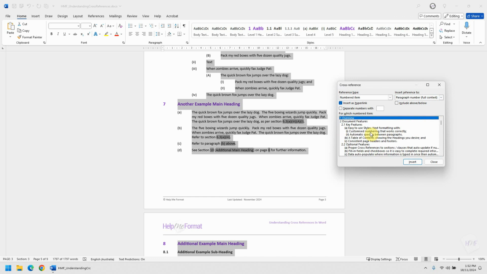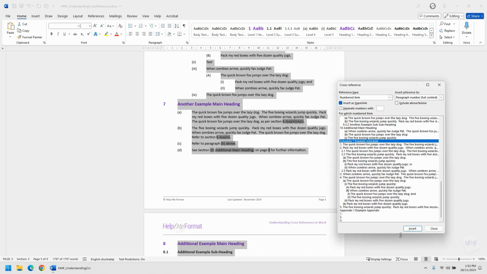If you have used proper styles within your document and you have a proper numbered schedule style that starts with the letter S, you could actually press the letter S and it will jump to it for you. If you had another schedule, if you press S again, it would jump to schedule 2. So that's another way. You can make this window longer if you like. You can even make it wider as well.